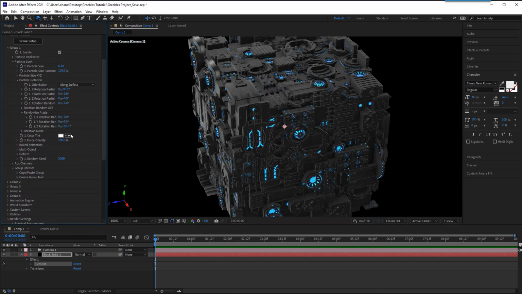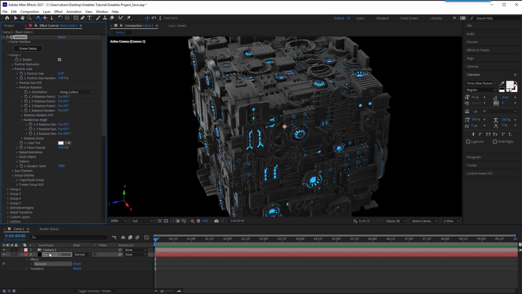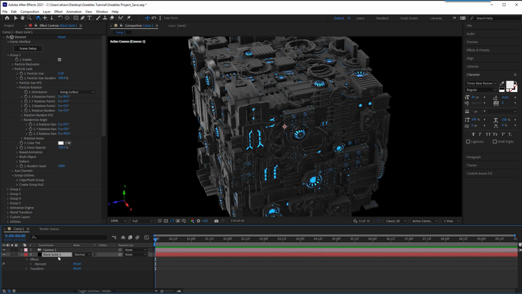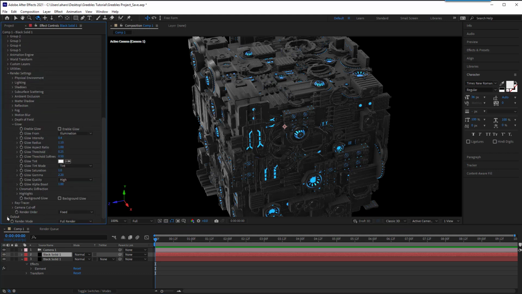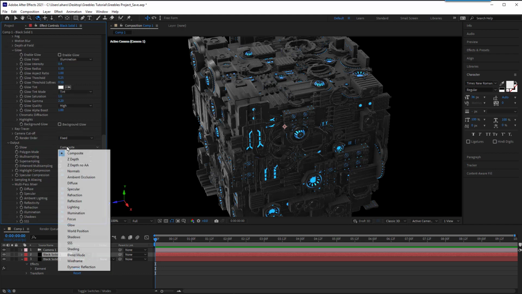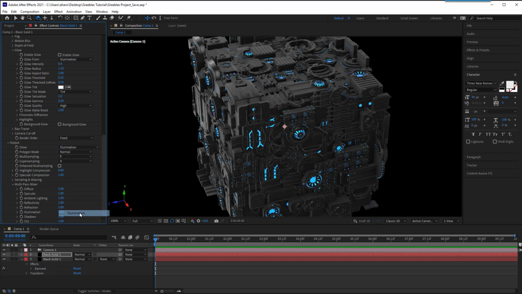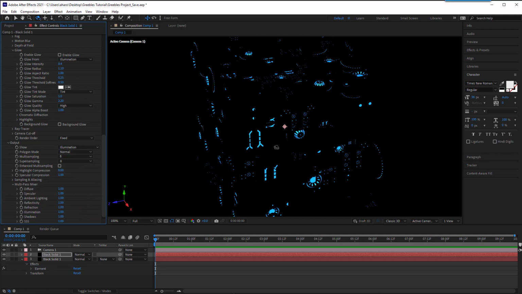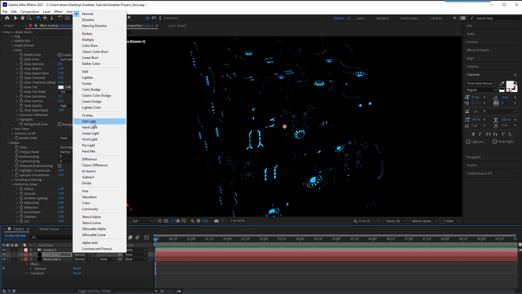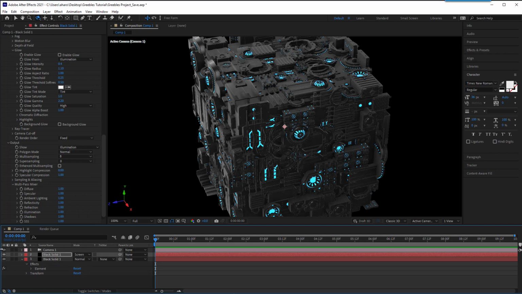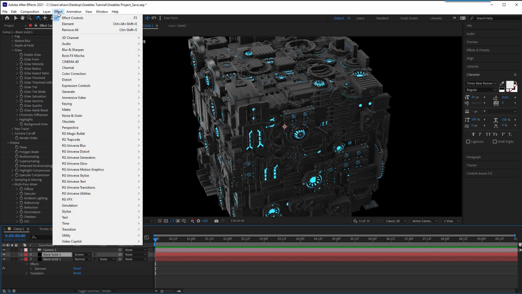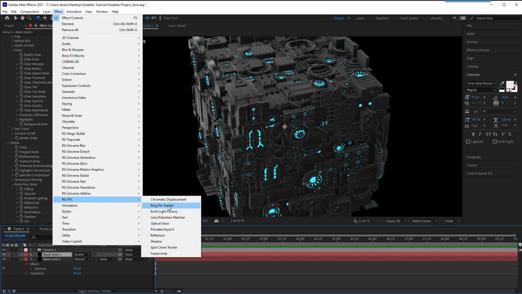That's one option. I'm going to use Optical Glow, and what I'll do is duplicate this layer right here. So hit Control D, or Command D on a Mac. And so now I've got two instances of Element 3D with the exact same look. I'm going to go into the output area right here, and instead of composite, I'm going to choose illumination. So what I've got here is just the illuminated parts, right? And I'll set this to screen. So we're just seeing the brightness here only. And I'll choose Effect, RG VFX, and Optical Glow.